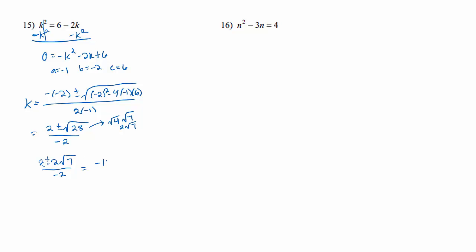Now, if you had 1 plus and minus 1 square roots of 7 over -1, technically that's still right. It's just kind of weird to have like an over -1 situation. And so typically we would want to divide the top by -1, which is how we get this negative. And the second part of this, since it already has a plus sign and a minus sign, dividing by a negative doesn't actually do anything to that.